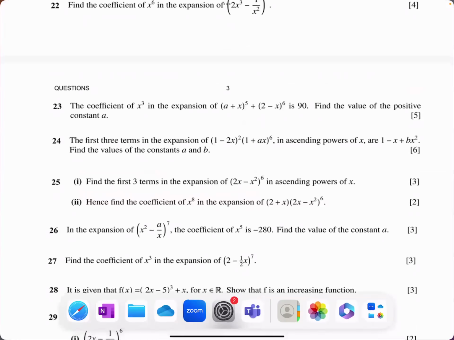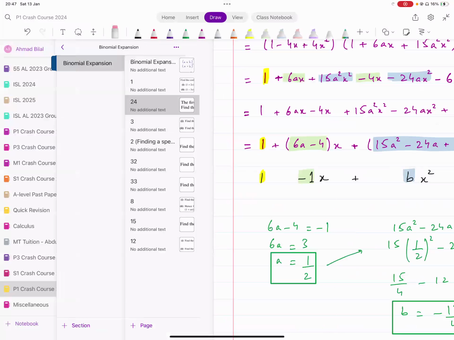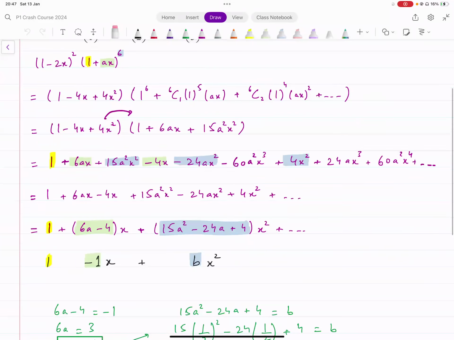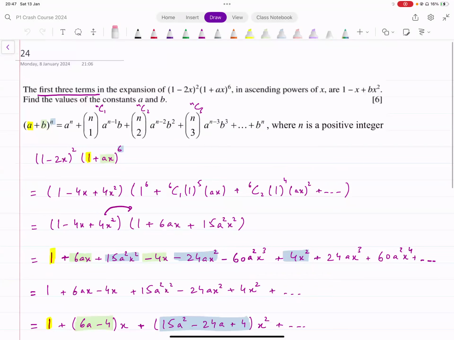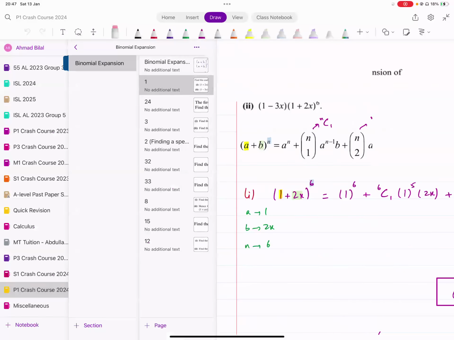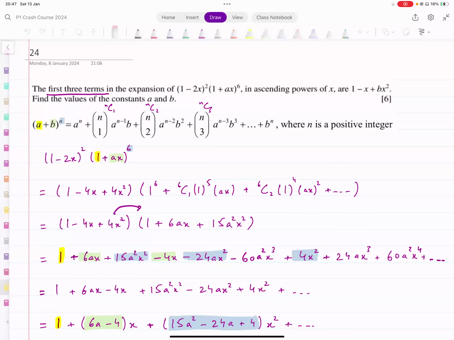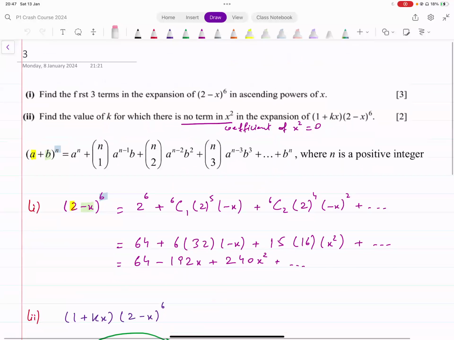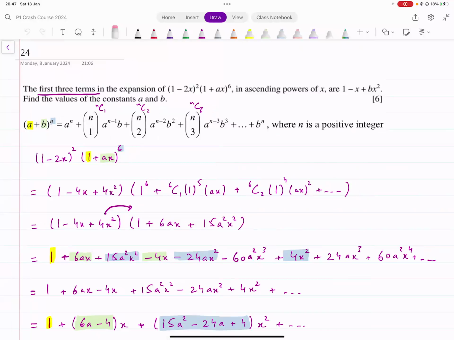Okay. Haven't we done this before? 24. We have actually done this before, Ima. It's there in the notes. It's also there in the recordings. We did this on Monday. So it was probably the first question that we did on Monday. Let me have a look. Yeah. Okay. So on Monday, 8th January, we did this towards the end of the class.